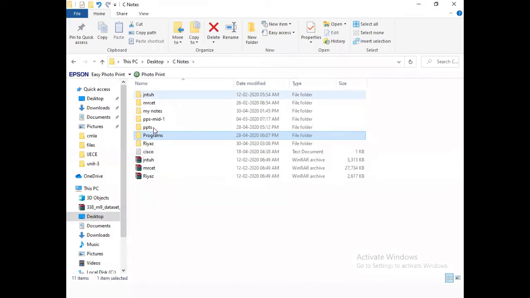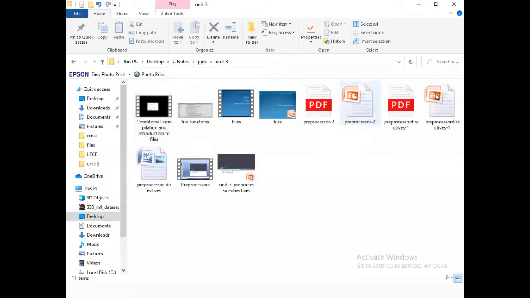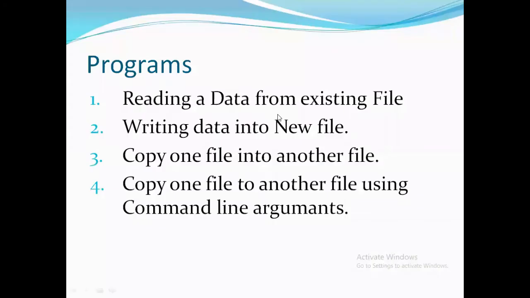In the PPT, let us verify what is the direction in the PPT. Okay, I will pause this PPT after finishing this total file session. Okay, here the read and write is completed. Next, come to copy one file to another file. Copy one file to another file. Let us check how it will be passed.